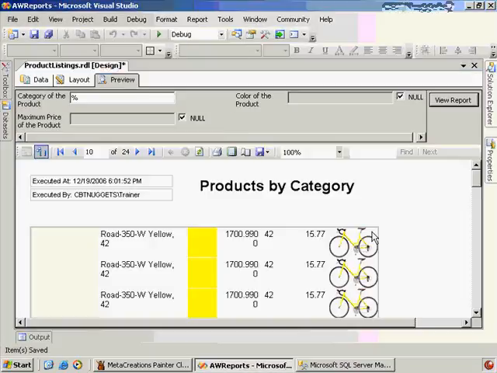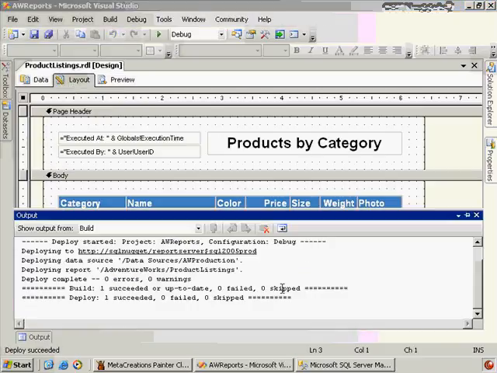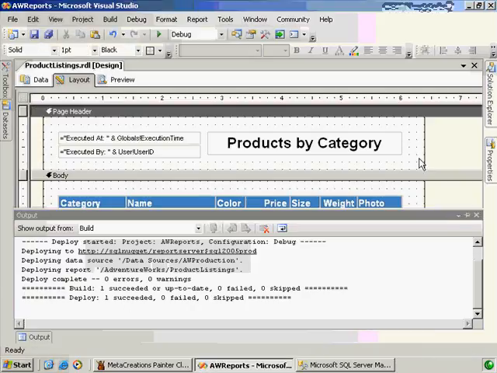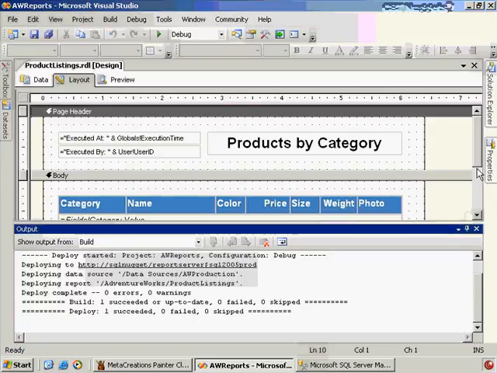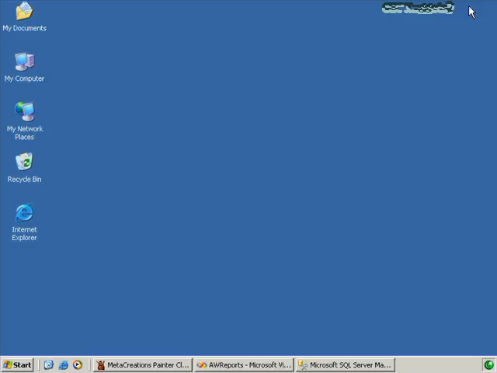Head back into our Business Intelligence Development Studio here. And again, you can print them right from here, pretty much do anything, but that's how you build reports. And there we go. So you can see it just ran through it all there. It started deploying to our SQL Nugget report server instance, deployed the data source, deployed the report, and everything worked. Everything is successful. So now what we can do is let's go ahead and take a look at our report inside of Reporting Services here. Let's go ahead and minimize first our Visual Studio environment here.